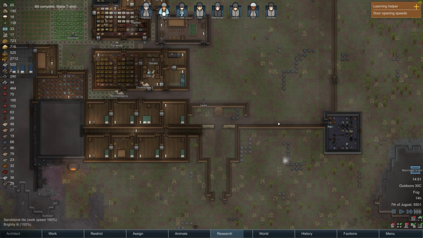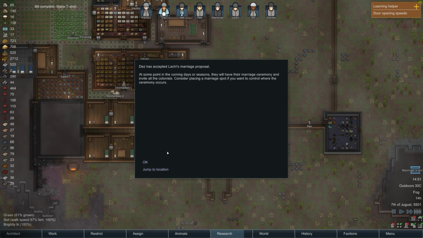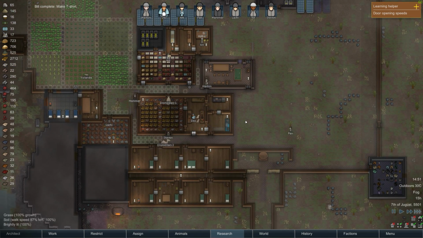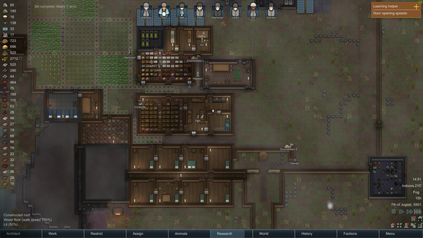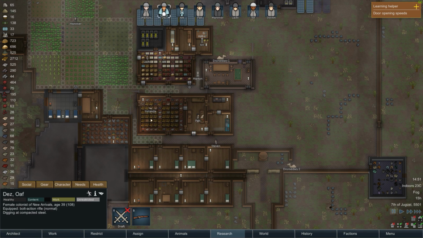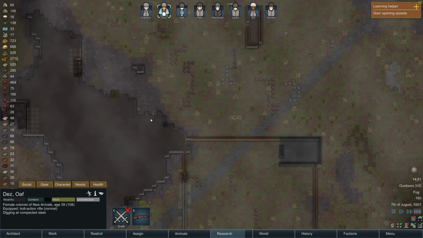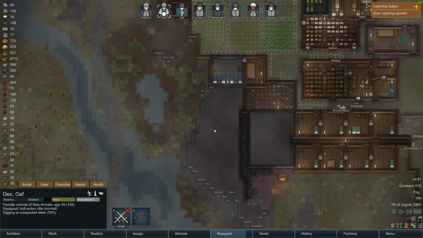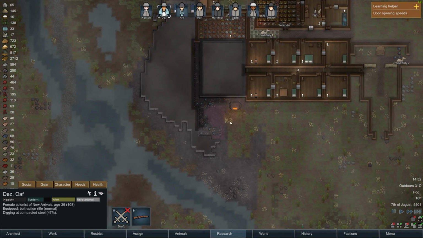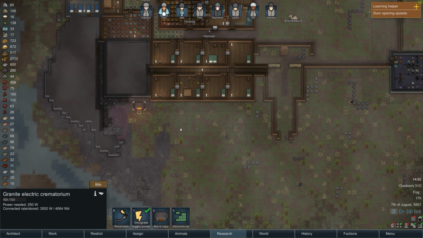Cool, we have finished making all of the t-shirts. So our clothing problem is becoming fixed. I'm glad that we've managed to get that sorted sooner rather than later. There's you. Now you're digging at compacted steel. Good. Which compacted steel though? Oh, down there. That's not too far away actually. Oh, and we've got our electric crematorium built.